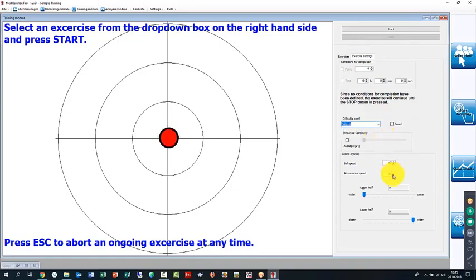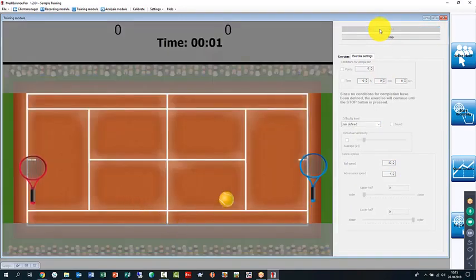Now speed and adversary speed is quite high. I'm making the computer slower now to have a better chance. And now we'll see how that works. So the ball is fast. And now let's see if I get my point. I did. And I did it again. And he did it. So that guy is good.